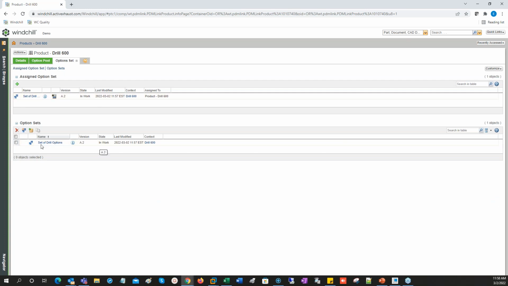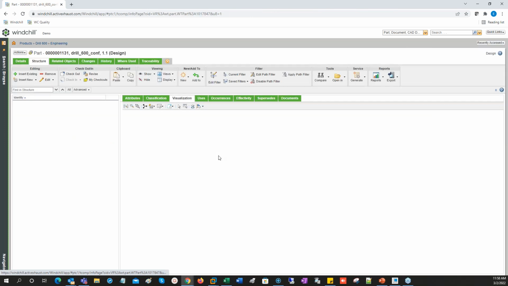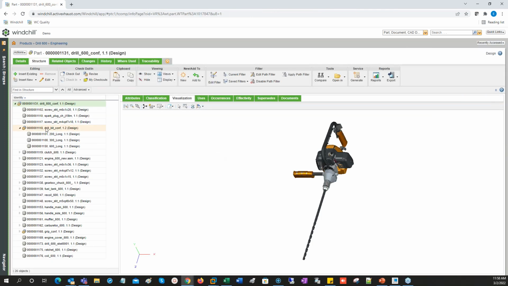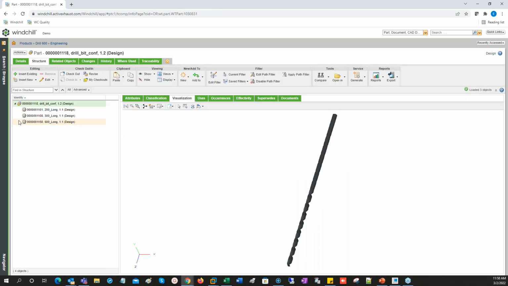So now we have set this up, we have made it available to be assigned to the actual product structure, the choices on the product structure for the parts. So I'm going to go back to my product structure now, main one, and then I'll start with the drill bits. I'll just quickly open this up in its own window. So this is the drill bits. These are all the options that you have there.